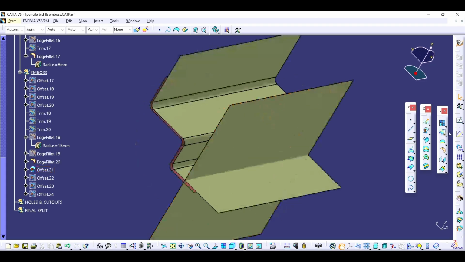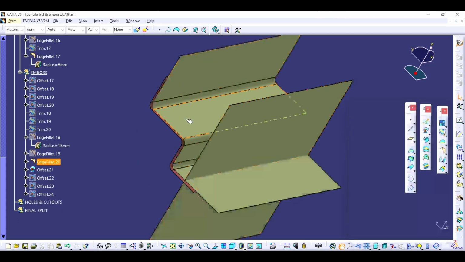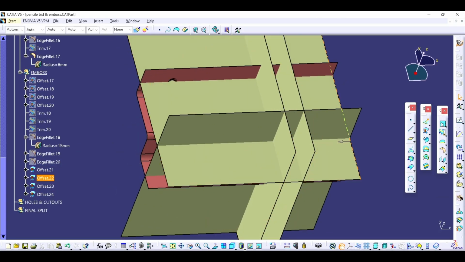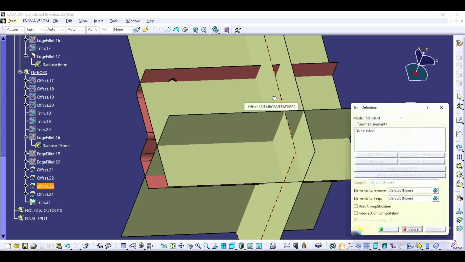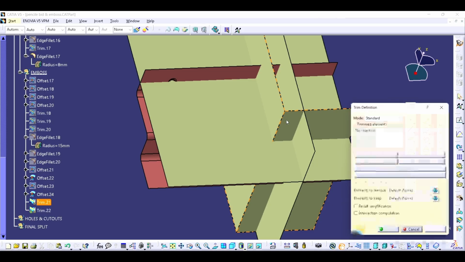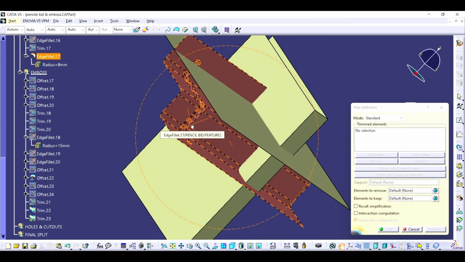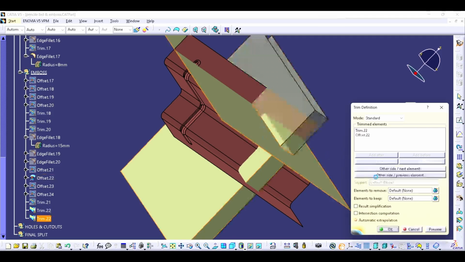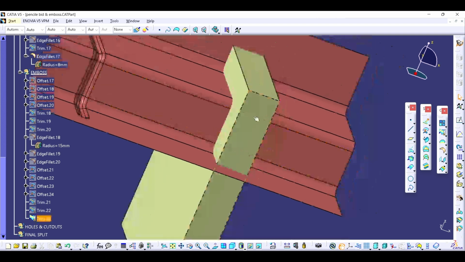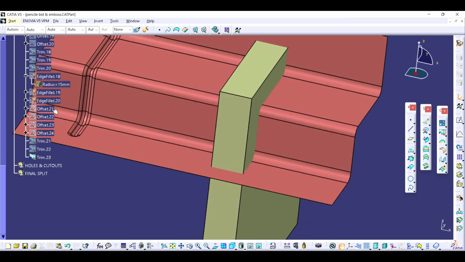This is our top face, so I'm going to trim it down one by one, or you can create an offset trim first. Okay, I'm going to trim this. Now the final one. So this is the boundary which I required.